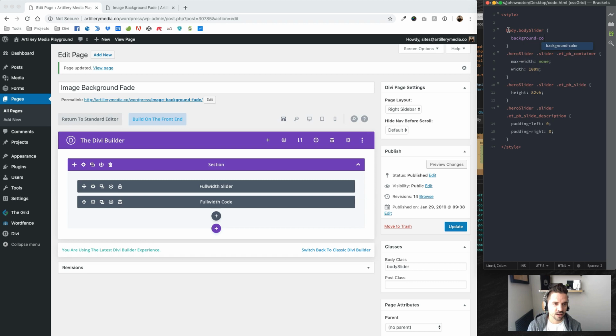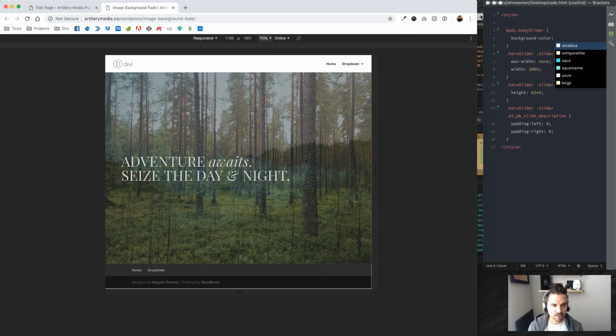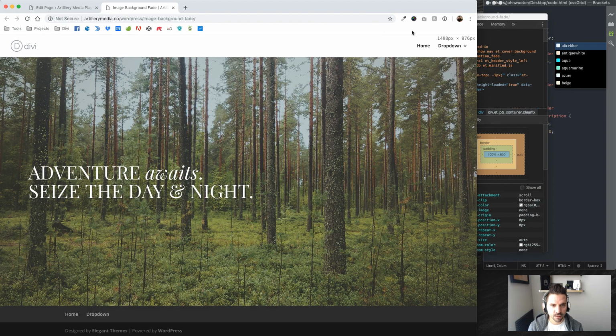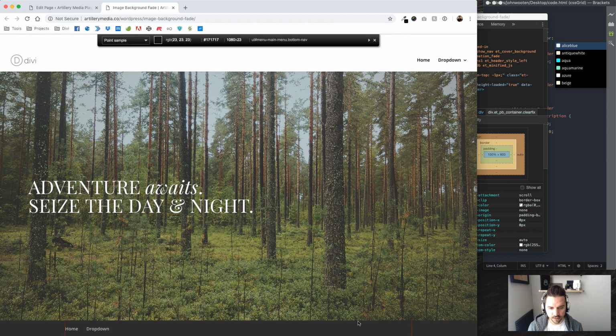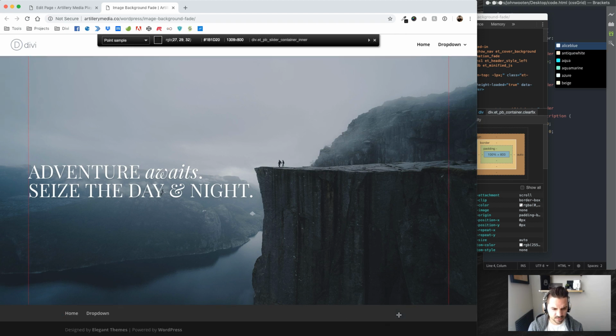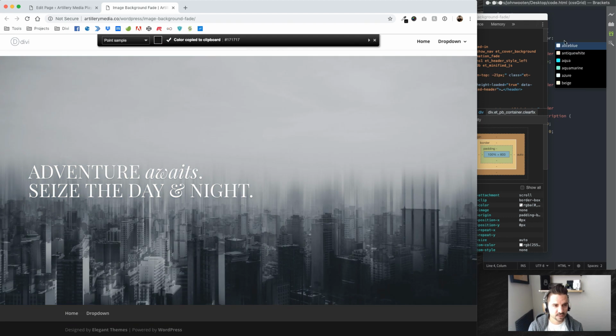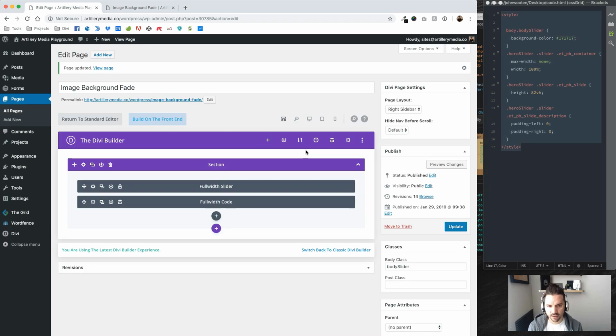Background color is going to be equal to this one, which I believe is black. But to be sure, I'm going to grab my color picker and sample this color. Almost black. Good thing I sampled it. So copy all that, go into my code.